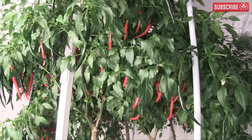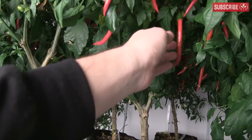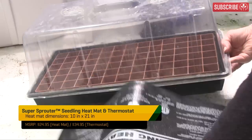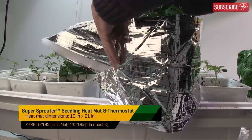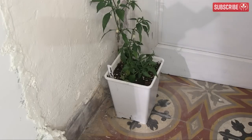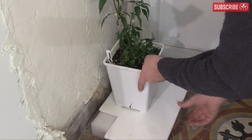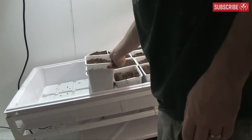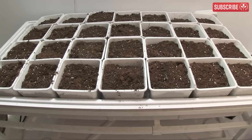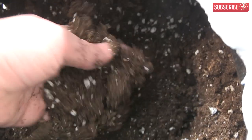Remember, plants transpire less in cooler conditions, so commercial growers compensate for this with increased nutrient concentration. If you're propagating cuttings or seedlings, use a heat mat attached to a thermostatic controller. If your plants are in pots, try wrapping insulation material around them and make sure they are not sitting on a cold floor. Raise them up a little on some polystyrene. It takes a few good days to warm up cold media too, so if you're potting up plants, don't use a potting mix that has been sitting in a cold shed for the last few months. Warm that stuff up before you plant up.